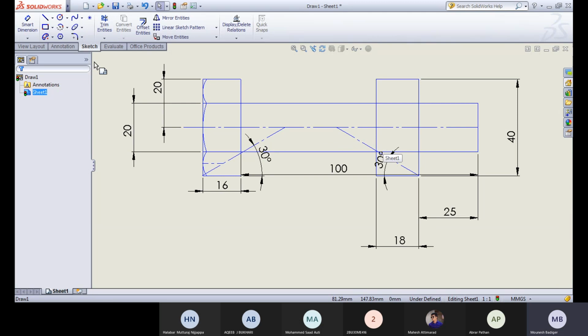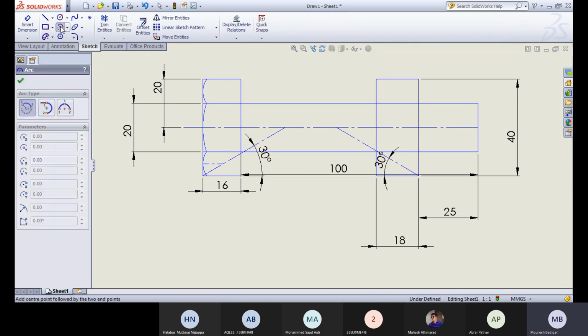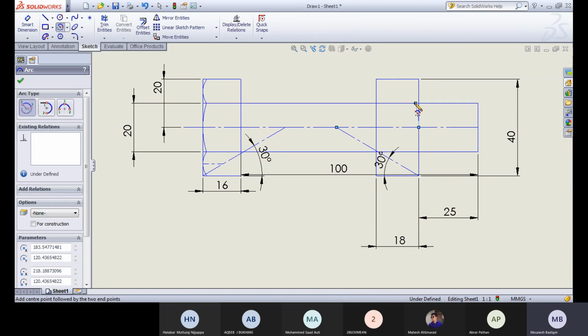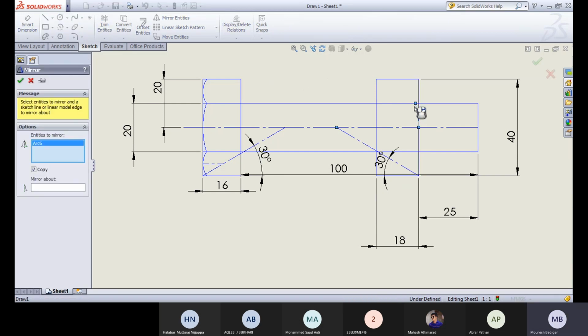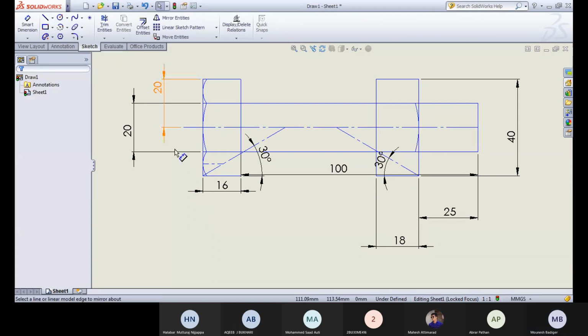Next, go to center point arc. Click on this point, click on this. Either of the ways you can select. Now the arc is drawn. You can just mirror the arc about this.